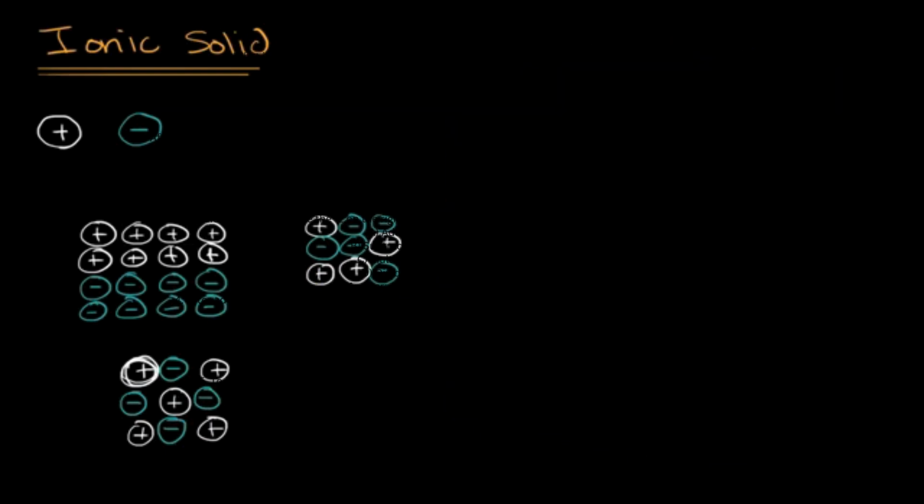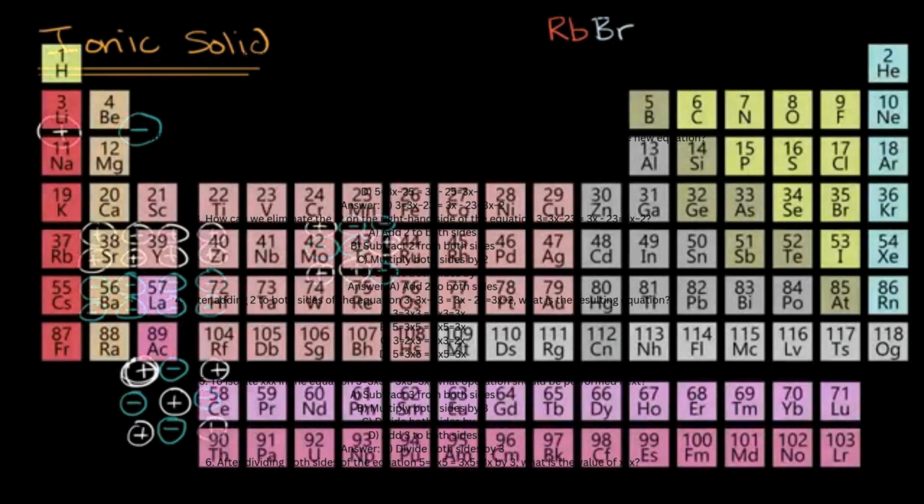Now, another interesting thing to think about is the size of the ions that form that ionic solid. Let's say we wanted to deal with rubidium bromide. What would this look like if I were to draw it in a two-dimensional particulate model like this, and I wanted to make the size roughly comparable to what we would see between the rubidium and the bromide? Pause this video and think about that, and I'll give you a little bit of a hint. It might be useful to look at this periodic table of elements.